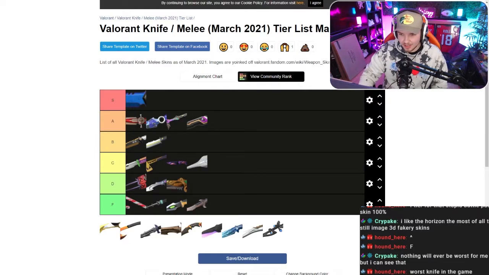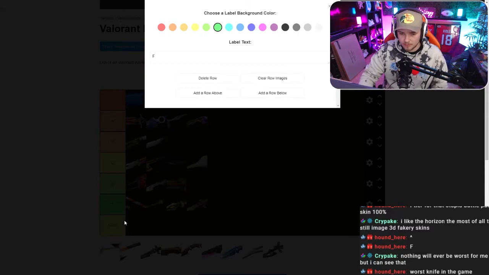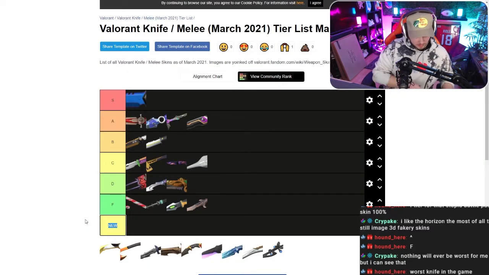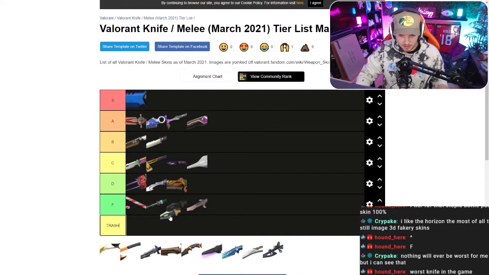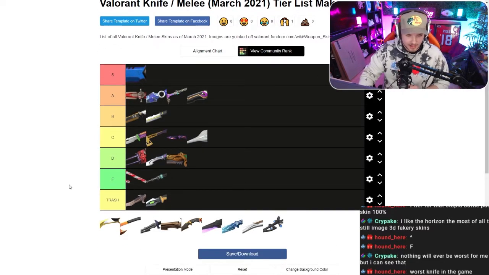Honestly, I almost want to do this. I think they deserve their own tier. Just trash, like get them out of the game type of knife. I think that's acceptable right there.